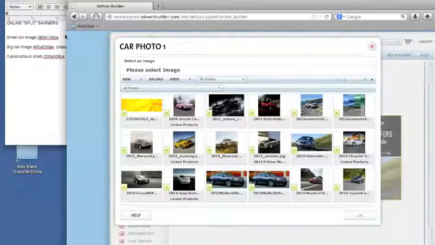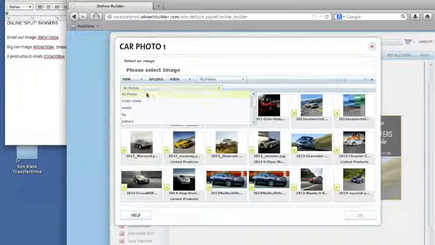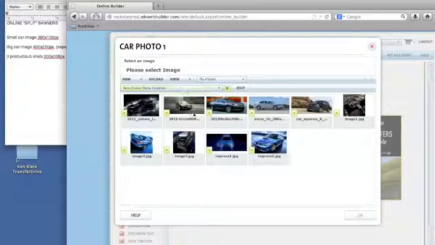So I'm going to go ahead and pick that first car photo, which should be 300 by 128. Again, you may have seen in some of the other builders that you can select a subfolder by clicking here on this drop-down menu. I've pre-created, uploaded some images here in new online demo graphics, but that may not be available to you.